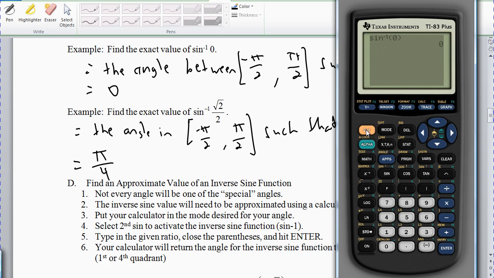Now I'm going to do inverse sine again of square root 2 over 2. Make sure you close that parentheses. Then close that one. Well, make sure you put the 2 in. It always helps, doesn't it? Enter. And you get that. Well, maybe you remember this, maybe you don't. I'm just going to show you something. It doesn't say to approximate, it says find the exact. And so we're looking for answers in terms of pi because we're in radian mode. You can do this if it's divided by pi, second caret key, and then hit math, enter. Convert that to 1/4, just put the pi on top. But I think there's a better way to do that.